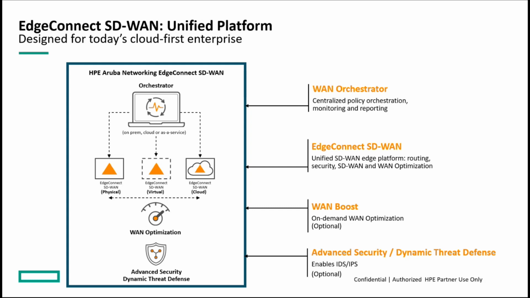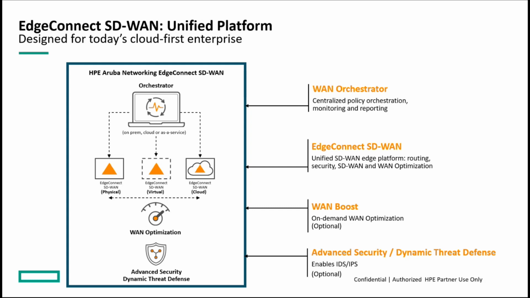up to bigger data centers. We have the virtual image that, if you want to just spin up in your virtual infrastructure and maybe segment certain parts of your network, you can do that as well. And then that same virtual image can be hosted in all the major cloud platforms. So if you don't want to have to leverage Azure or AWS's VPN or Express gateway to get into their cloud entity, you can just deploy an EdgeConnect there and have better visibility and control over your data.